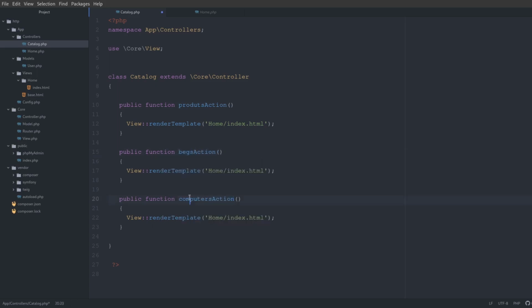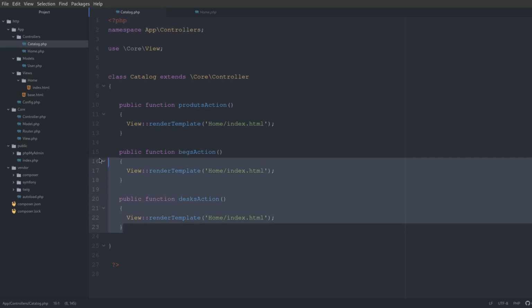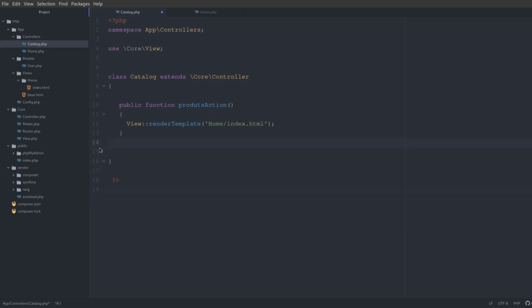Then we can have desks, and we'll call other function to implement it. So when user types localhost slash catalog slash bags, it will show bags or cars or whatever we like from our database. So we have only one category here in this example, and that's products.